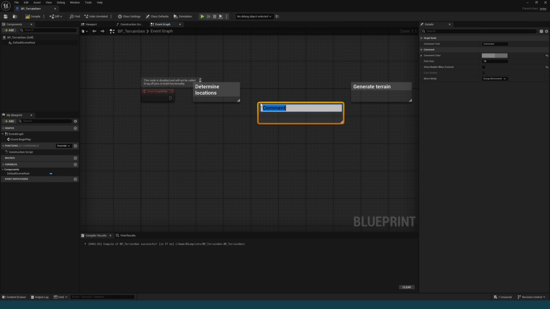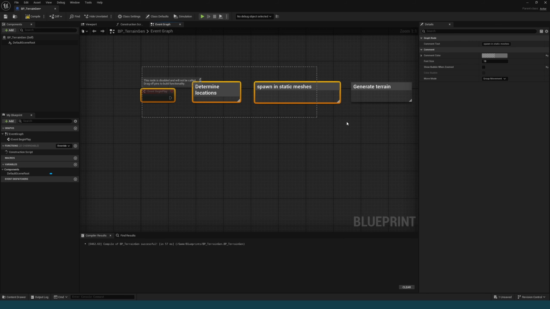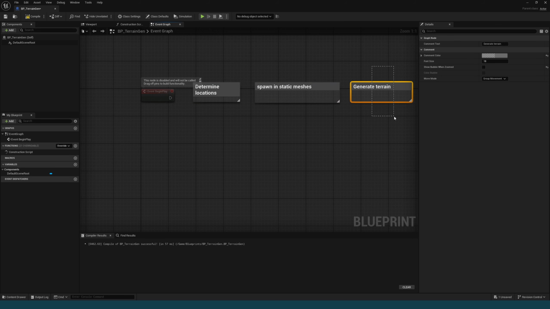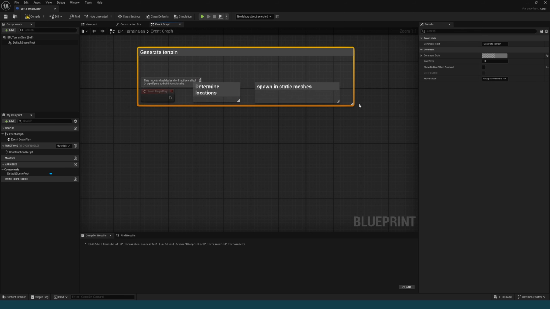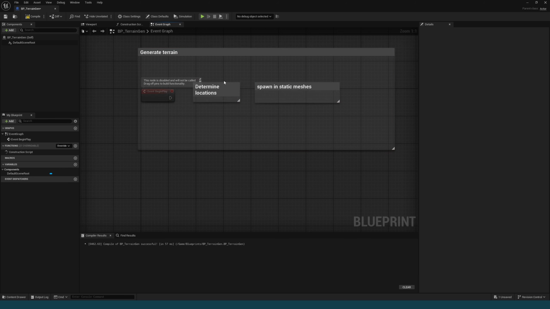We also need a way to spawn in our static meshes. And then generate the terrain, say, is our overall process for this. So let's look at just determining our locations and then putting static meshes at those locations.